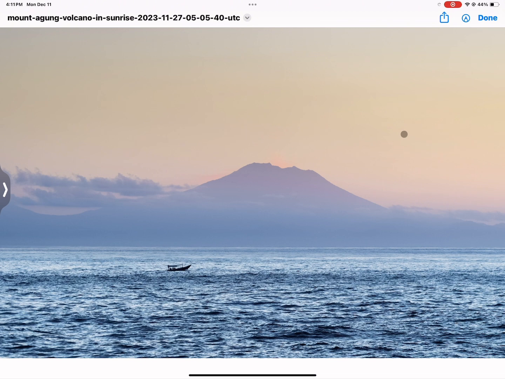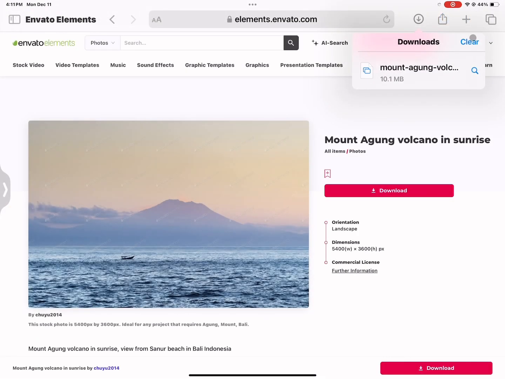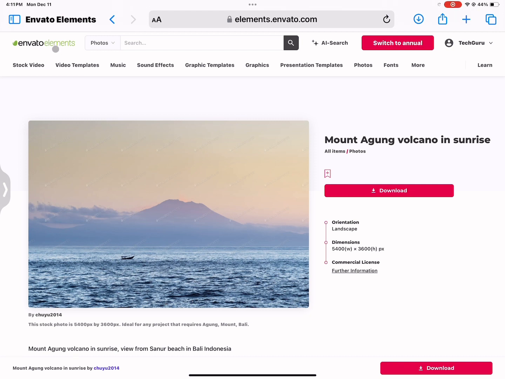And then you get a pop-up with the image downloaded in your downloads folder. You click on it and you can see the clarity of the photo. You get a license with it. So if you go into your downloads, you will see that it comes with a license. So let's say there's a claim against you from YouTube or any other platform saying that this is copyrighted, you have your license to suggest otherwise. So that is Envato Elements in a nutshell and what the licenses look like.